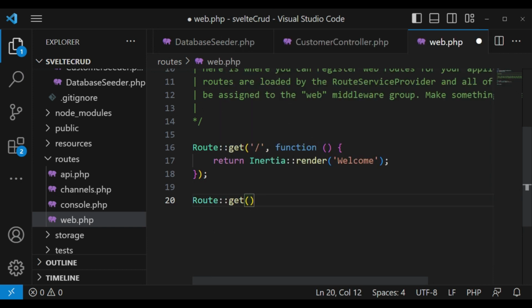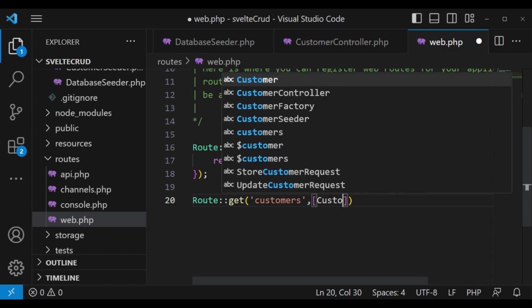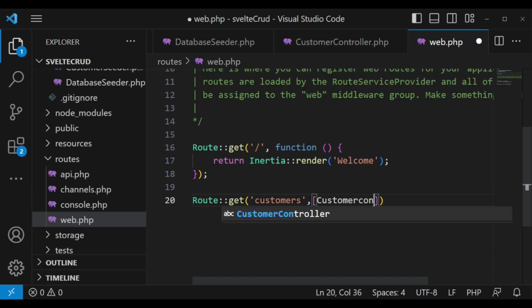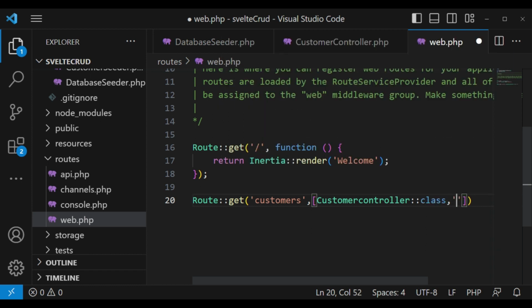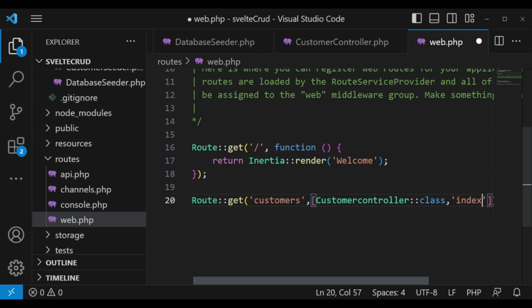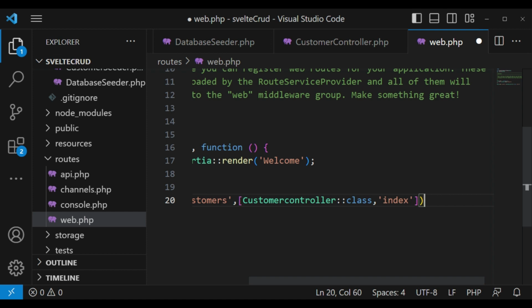In this case, we will have customers, and then we are going to call our controller. In this case, our controller is CustomerController class, and then the method that we are calling is the index method, and then we close it like that.